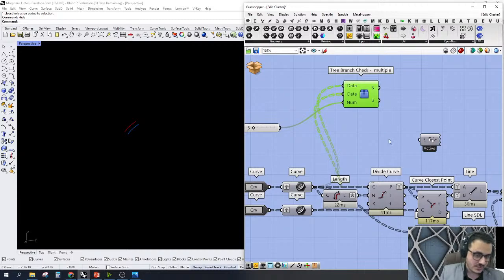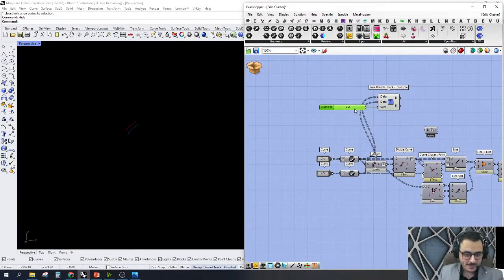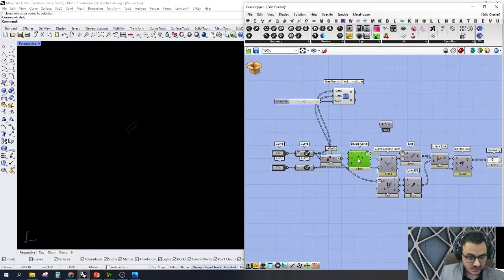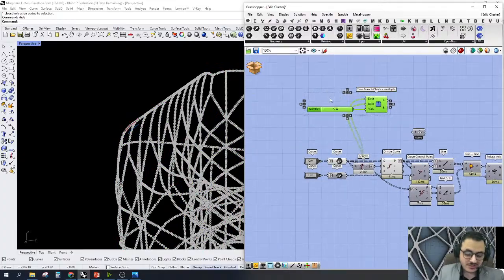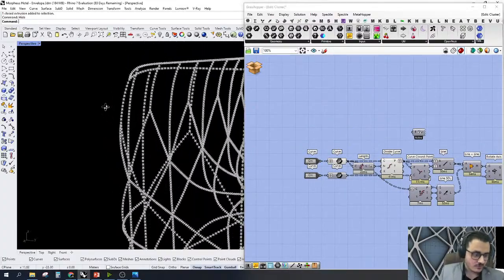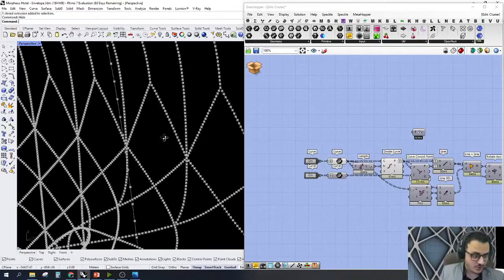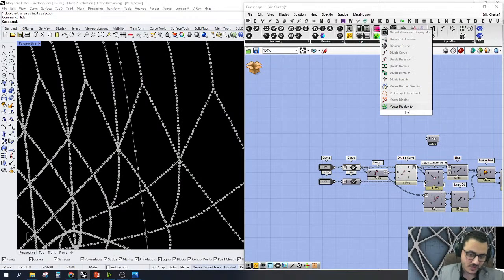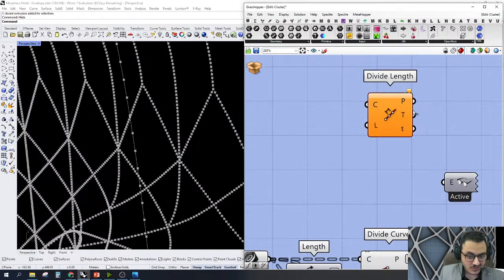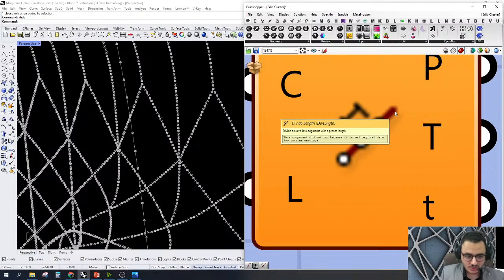So now let me show you what I did in here. Preview on. I wanted to divide these curves based on their length, but divide length creates a weird place at the end, which I don't want.